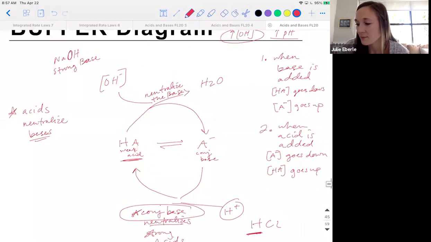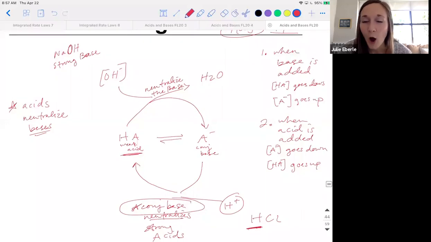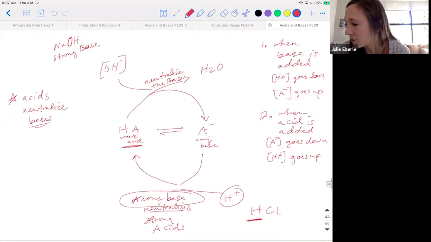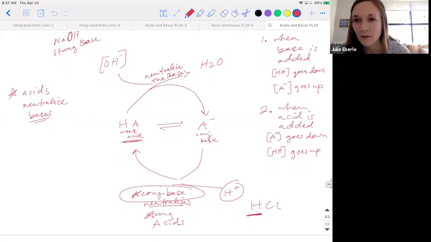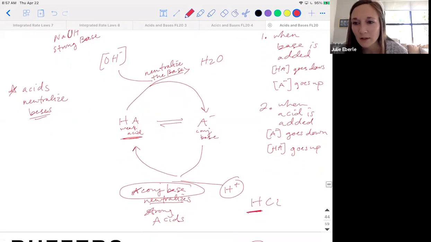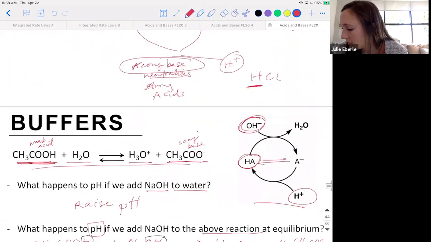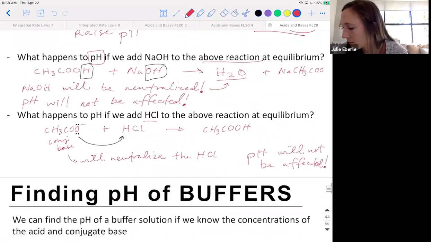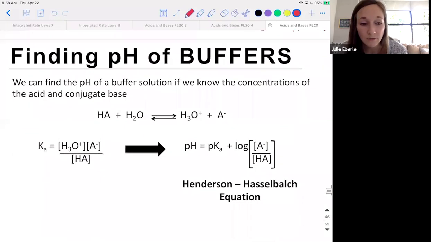Here's what I'll say. Spend some time walking yourself through the buffer diagram. Redraw it if you have to. I wish I had time to look and see if Khan Academy had a good buffer video. Not because I don't think I'm doing a good job explaining it, but I know sometimes it can help when you hear it from somebody else too. All right, do know that this is recorded.